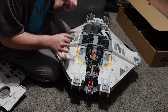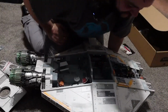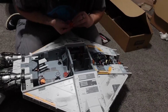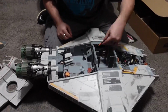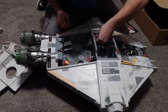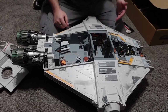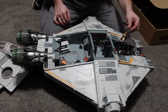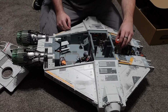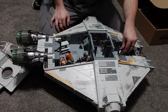Now, not only can you interact with them in these areas, but of course, they can interact in their other areas. You can put them in the bunks. There's the bunks here with the curtains. Just lift those up. They're soft rubbery plastic. There, now Hera is taking a nap. She's got a headache. Chopper and Zeb have been chasing each other all around the Ghost all day, driving her crazy. You know how it is. It's just a typical day on the Ghost.